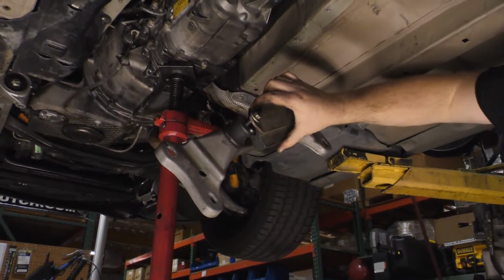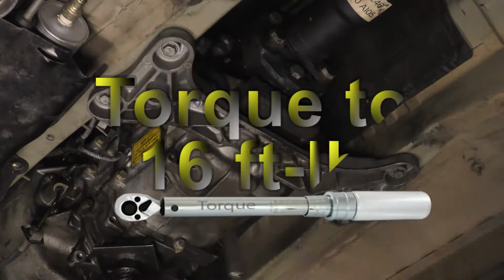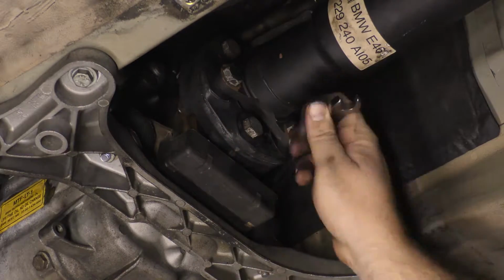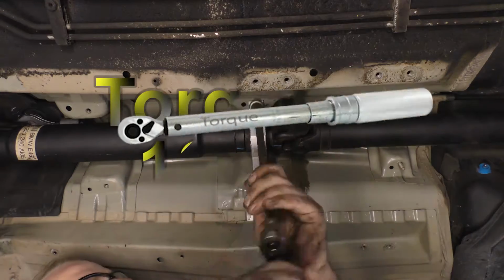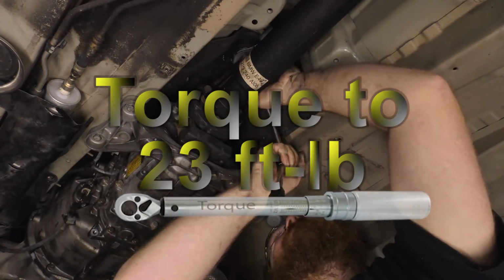Place the cross member into position and tighten the body attachment bolts to 31 foot-pounds and the transmission mounting nuts to 16 foot-pounds. Tighten the center mount hardware to 16 foot-pounds. Tighten the hardware at the rear of the drive shaft to 23 foot-pounds.